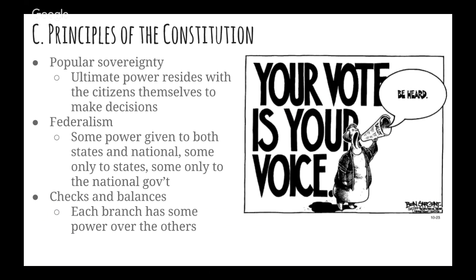It's with the people. You have federalism, and this is the idea that you have national government, you have state governments, and there's going to be some powers that only the national government has. There's going to be some powers that only the state has, and there's going to be some that are blended between the two, that are shared by both. It's that federalism, that balancing act. The last one is the checks and balances system. Maybe this is one that you might have heard before. This is where no branch can overstep its boundaries and try to assert too much power on another branch.